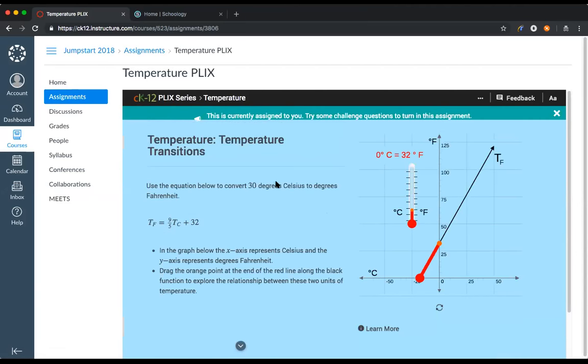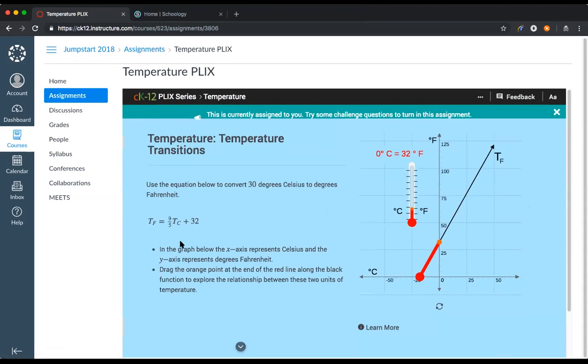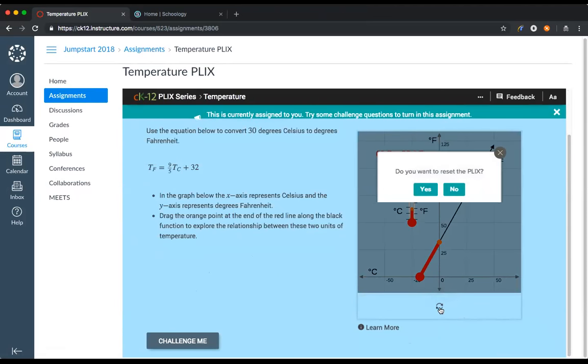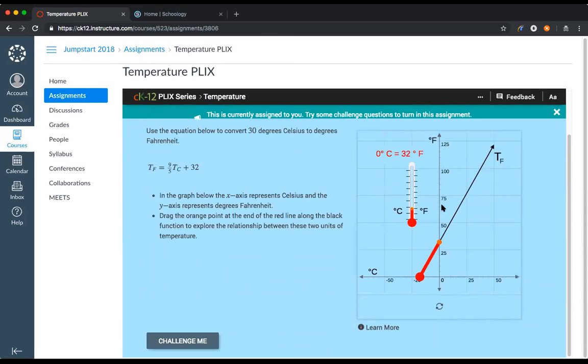So this is our Plix. These are not quite as interactive as the simulations, but they do have some interactive elements to them. And that interaction happens usually on the right side here, but you can play around with it.